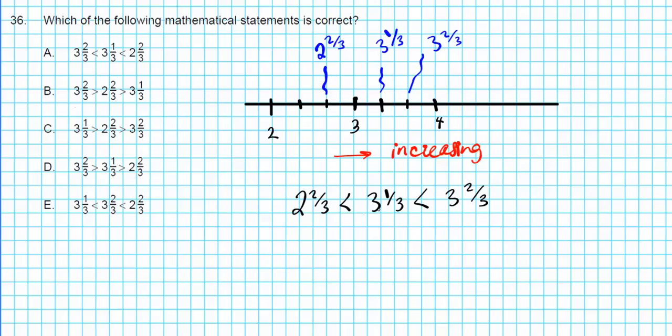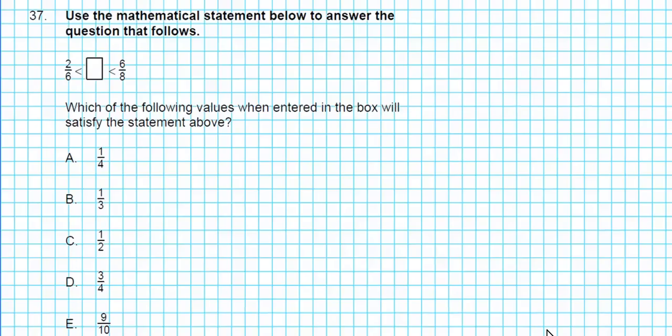So this is arranging in an increasing or ascending order but none of those options match here. So let's reverse our ordering, let's order these numbers in a descending fashion. First we have three and two-thirds is greater than three and a third, three and a third is greater than two and two-thirds. So three and two-thirds is greater than three and a third is greater than two and two-thirds. Our answer is option letter B.